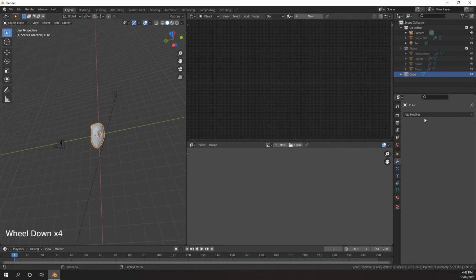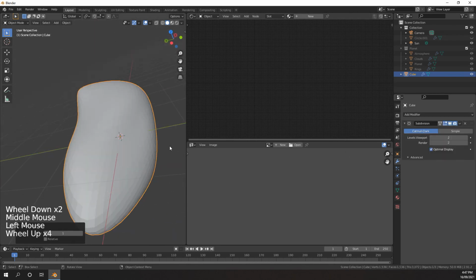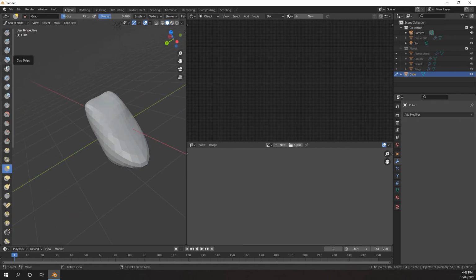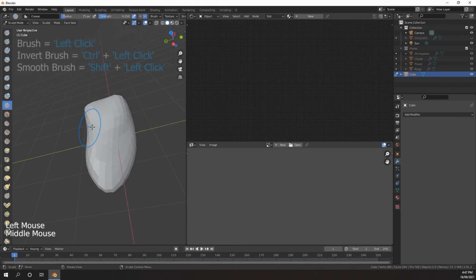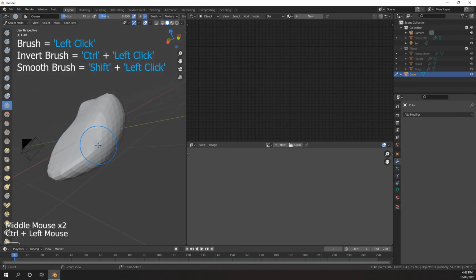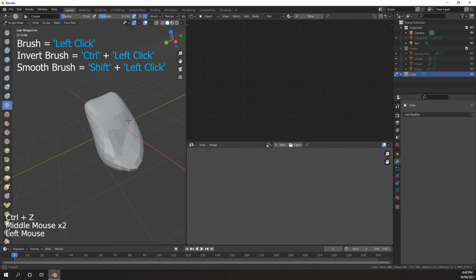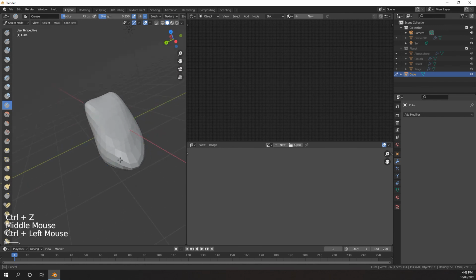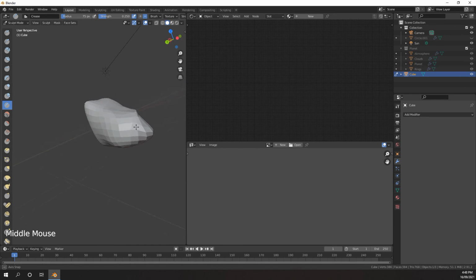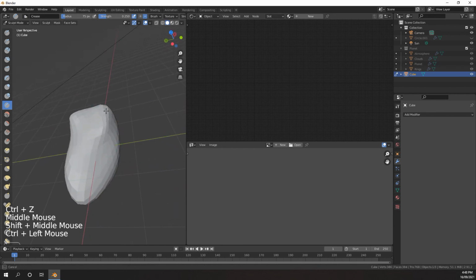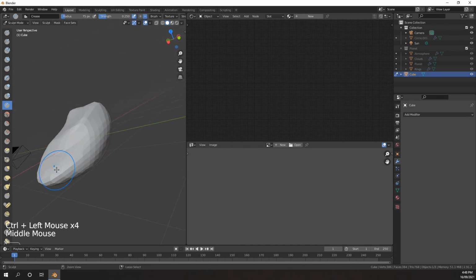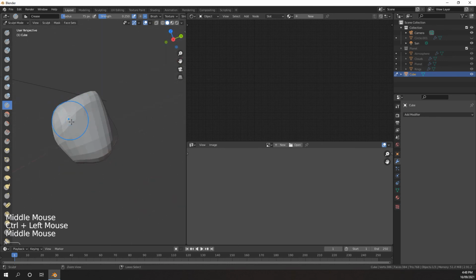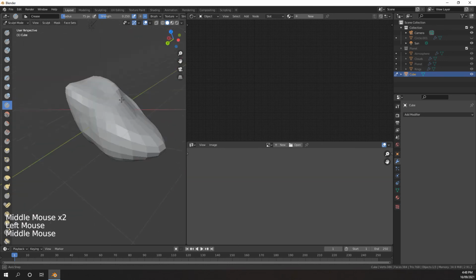I think I'm going to add in another subdivision level. And then apply that. And we'll continue sculpting. And I'll actually get the crease brush. And then if we press Control, it inverts the actual brush. So by default, crease sort of pushes a sharp line into your model, as you can see there. But if we press Control to invert it, it does the opposite and pushes a sharp line out. So I'm just going to create a bunch of little ridges around our asteroid in different directions, just to create some interesting hard shapes. And I'll also crease it in a little bit to just dip some areas down.